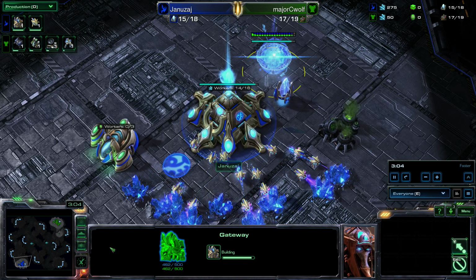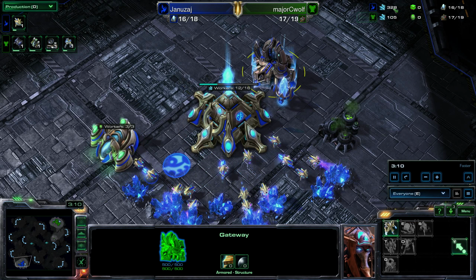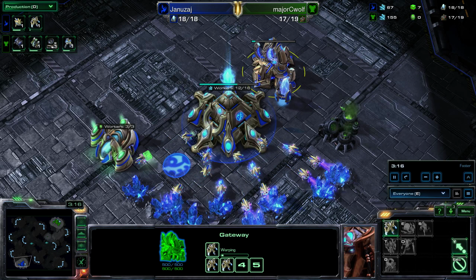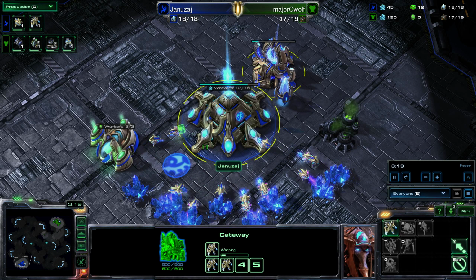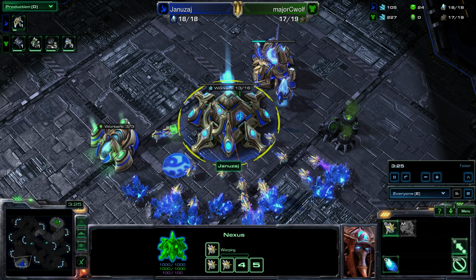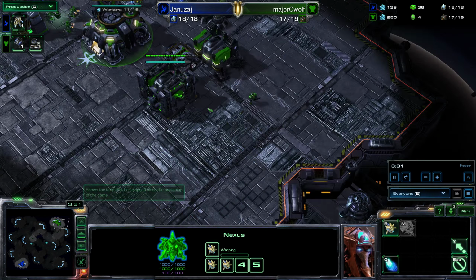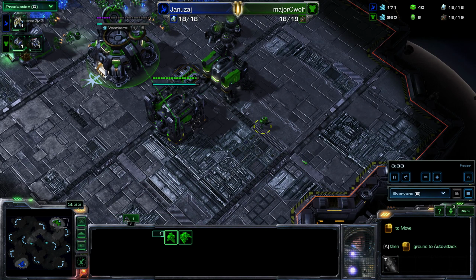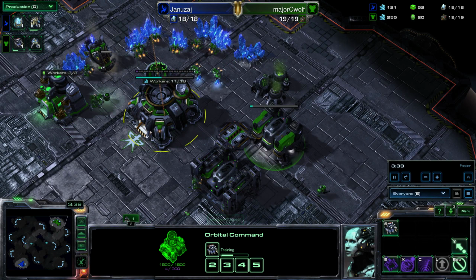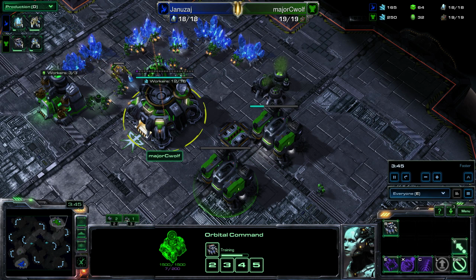Single gateway coming down, and Januzaj with a little bit of money in the bank may choose to go for an expo here, although in the older versions of the game it was uncommon for Protoss to expand before they put down their cyber core. Yep, the orbital command upgrade is already done on the command center here.